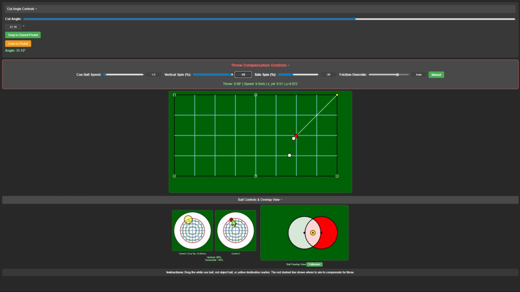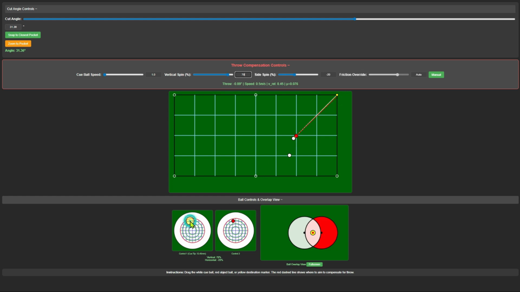So now we can go on this one, and we know that if we put 1 tip of outside English, we'll try 80, enter. We know that if we put 1 tip of outside English, no matter where we are, we can aim at the pocket. But say we put only half a tip of outside English, we're still going to aim to the right of the pocket because we're not over gearing English yet.